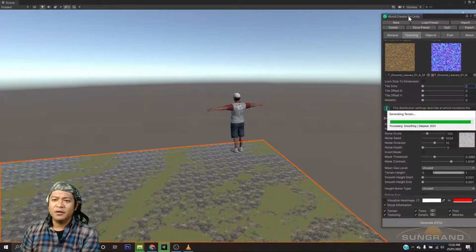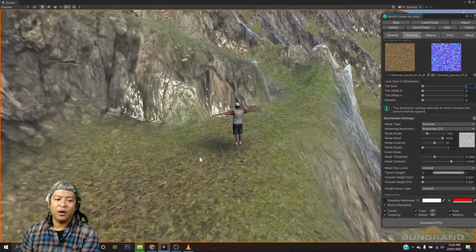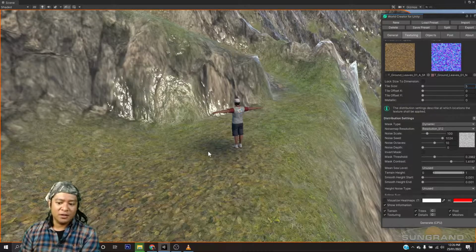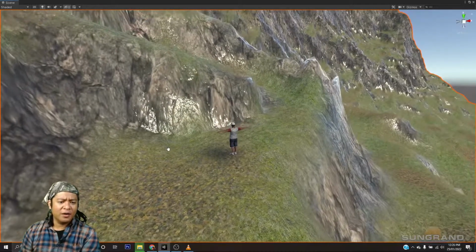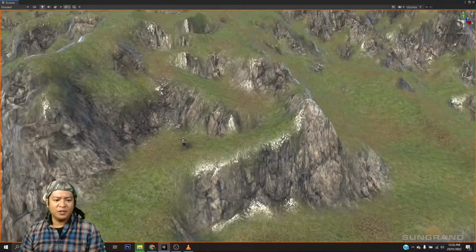Again, I'm still new to using World Creator for Unity, so eventually I'll figure it out and I'll be able to use it faster. So once I have the overall shape of my terrain done, then I will be placing my rocks, trees, and this is a big area, but I'm being a bit economical because I'm quite crunched for time to get this game developed.